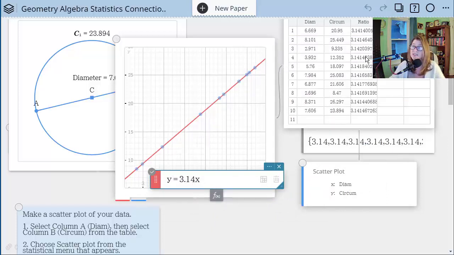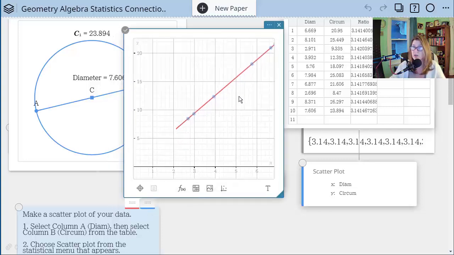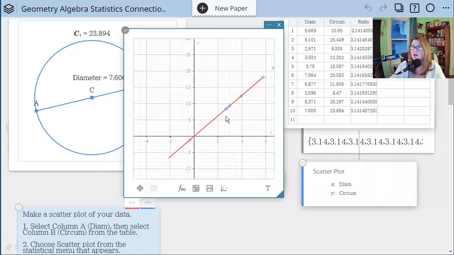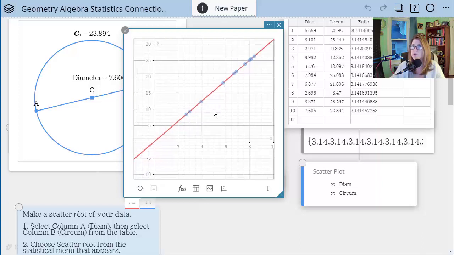How is it connected to the table? What do I need to think about? Does it make sense that my function, if we move this graph, goes past 0? Does that make sense in the context of this situation? So you can really start exploring and really helping them understand what the function does compared to the table, compared to the visual, and how do you limit things like that.